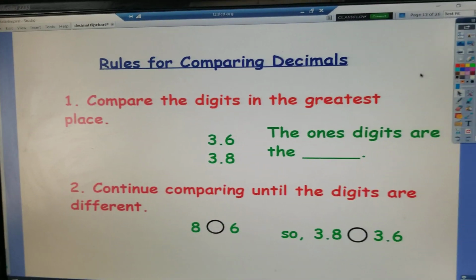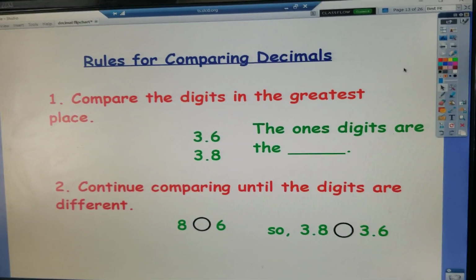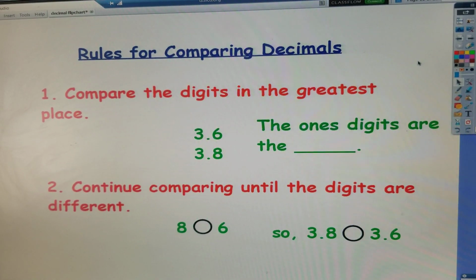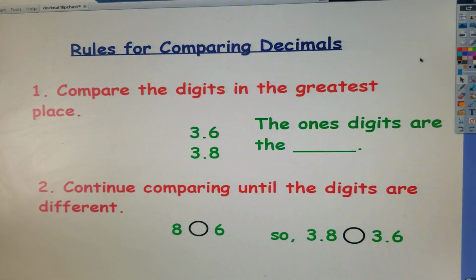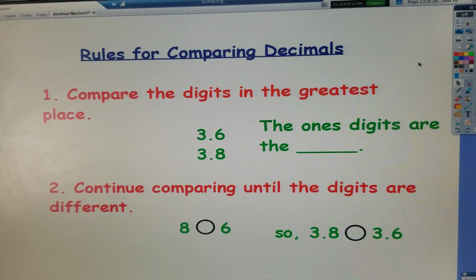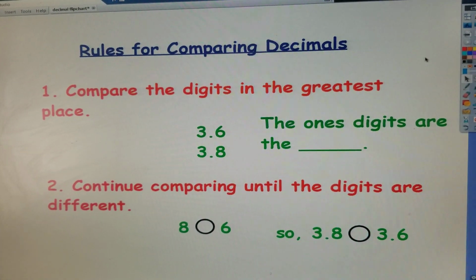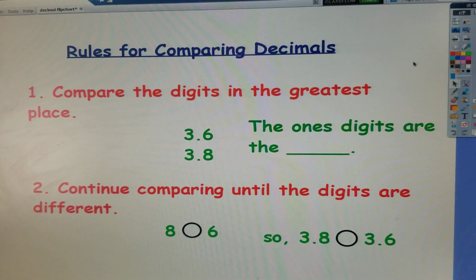Okay, yesterday you read some decimals and your parents had a checklist to see that you were reading the decimals correctly. Hopefully everyone did well with that and they were able to read decimals to the thousands place. Today we're going to be reviewing comparing decimals, seeing which decimal is larger and which decimal is smaller.